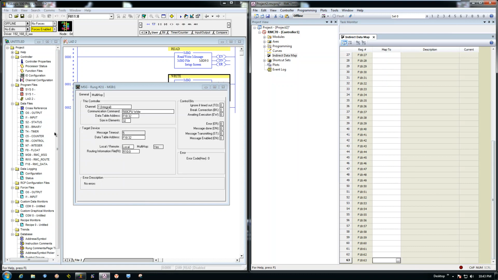It's going to be starting on this controller. Whatever data you put into that register will appear on this side in this register. Just the same as when you populate something on this side in this register, it'll populate on this side in the register from the read statement. So that should all be set up. That's all we really need.